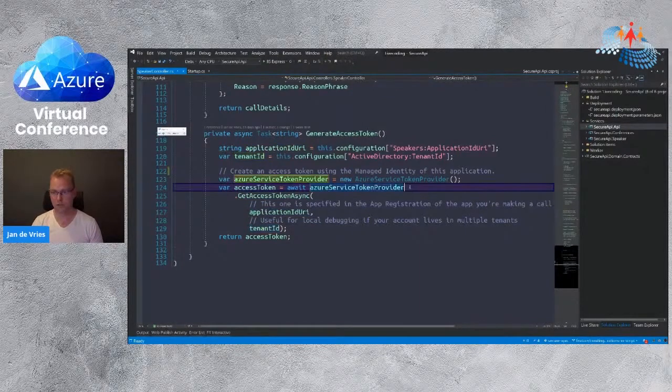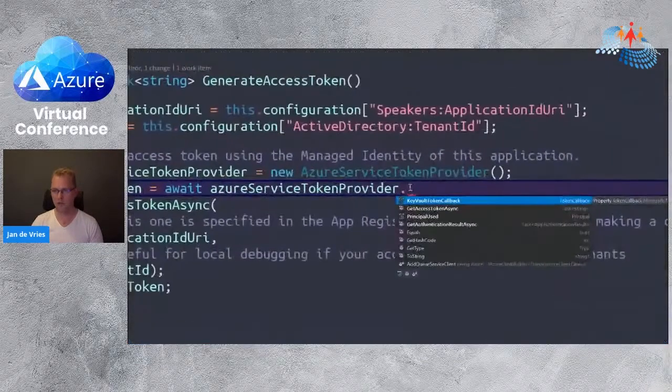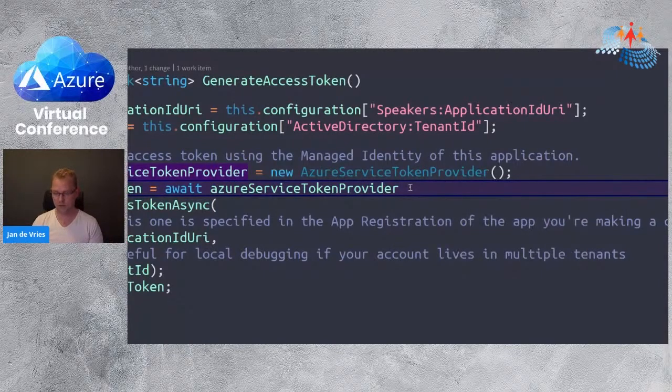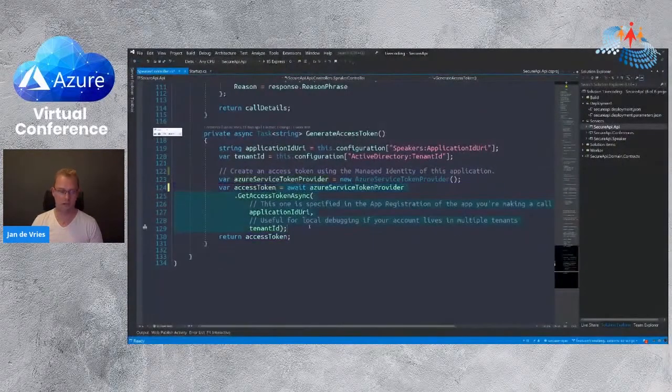So there's also the helper for a key vault token callback. A lot of people are using managed identities to connect to key vault because it's the most secure way at the moment. So there's a small helper method for this. If you're not connecting to key vault, you have to do stuff like this. No biggie.